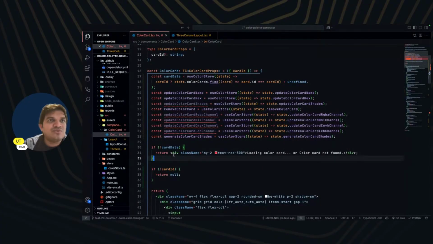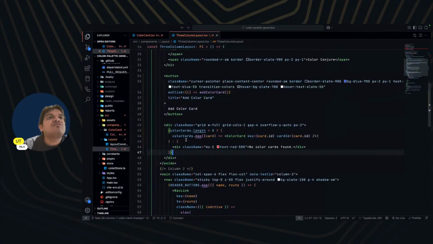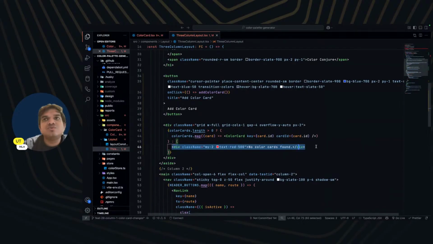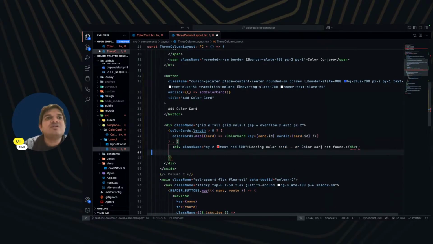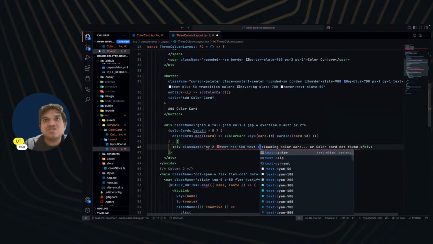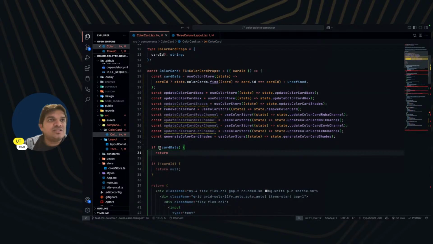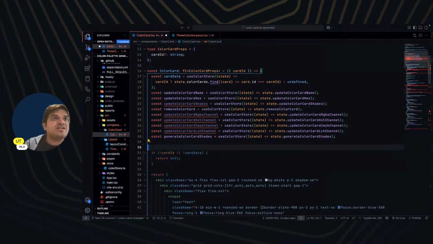So now I can actually return this from here over to this particular div. Also ensure that it is text-center. And in here I can just say if no card ID or no card data, then in that case return null.